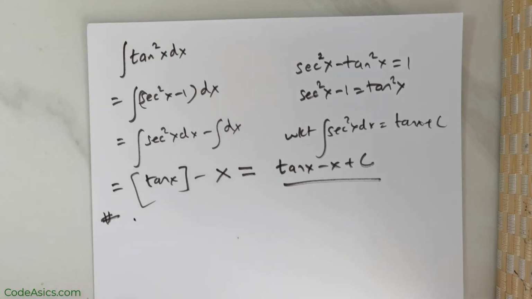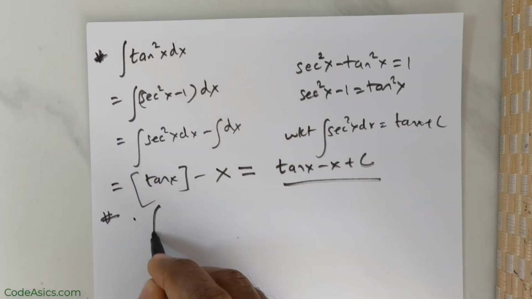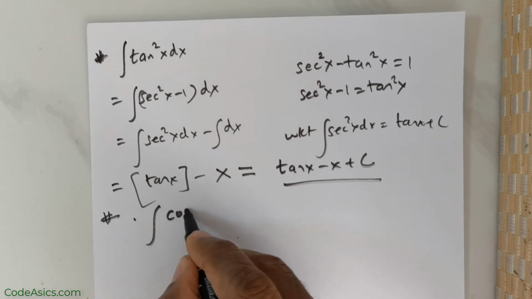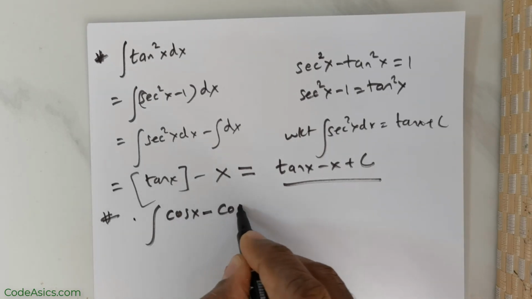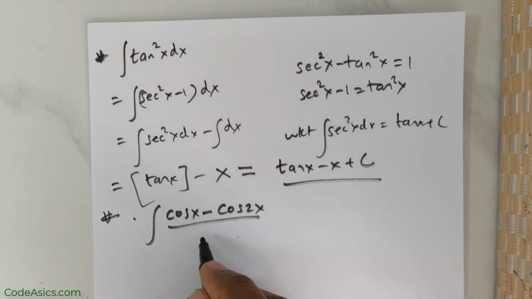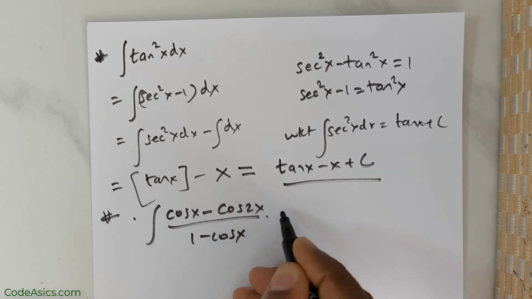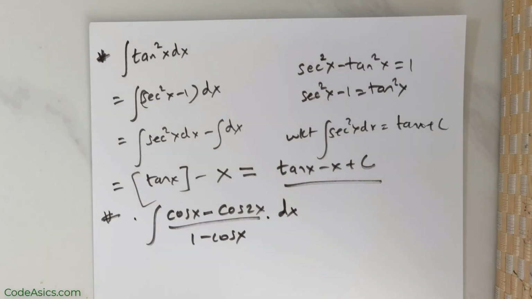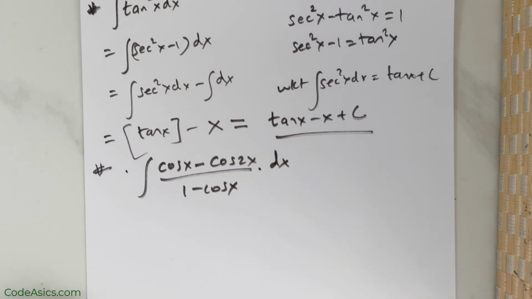Now this question is a little bit challenging. The integral of cos x minus cos 2x divided by 1 minus cos x times dx. So this is the way they will ask the questions, because all the time the questions will not be simple. Now what I'm going to do is I will also put in some other integral questions in this video lesson. Now it will be placed as a link. So what I would like to suggest you all is that go up to those questions also and look at them.